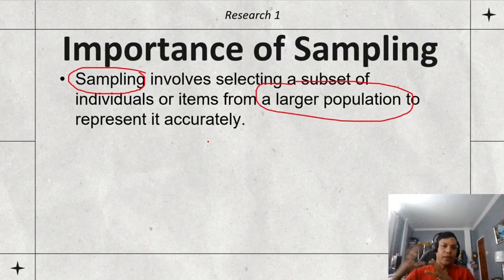Same also if we want to have a laboratory test of our blood or our urine. Instead of getting all the blood in our body or the entire volume of urine in our body, you'll just get a sample for the CBC for the blood and urinalysis to test our urine, to check if there's something wrong in our blood or urine for the purpose of medication. So we can save time, money, effort, and energy if we just get a sample instead of the entire population.